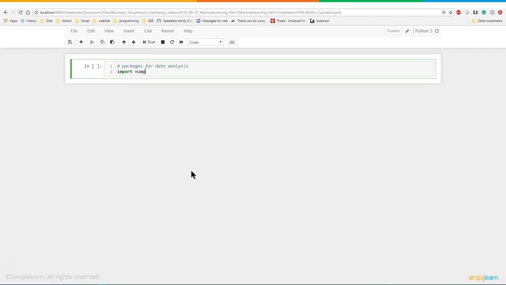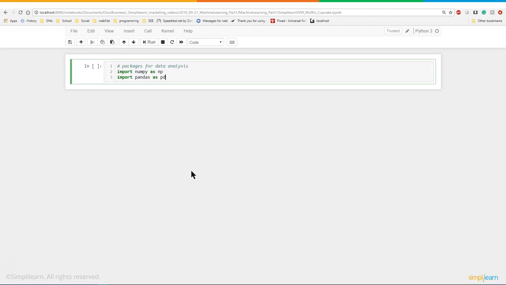numpy, that's for number Python. And they usually denote it as NP, that's very common. And then we're going to import pandas as PD. And numpy deals with number arrays. There's a lot of cool things you can do with the numpy setup, as far as multiplying all the values in an array, in a numpy array, data array.